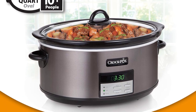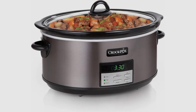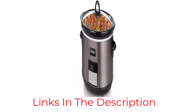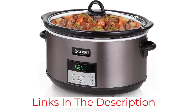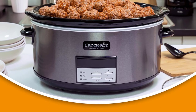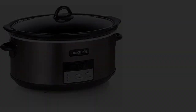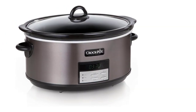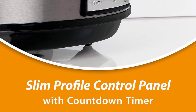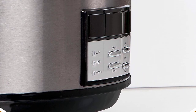We found that every dish we prepared in it came up to temp easily, with no hot spots or burning, and it maintained that heat when the food was finished cooking, thanks to the warming function. We loved that the control panel is user-friendly and simplistic, with a few basic functions that make even the most daunting batch cooking experience no sweat. We did notice that the lid didn't have a very precise fit and tended to rattle and move around when food reached high temperatures; however, it didn't seem to affect the cooking process very much. We were able to set and forget each recipe, and they came out perfect every time.